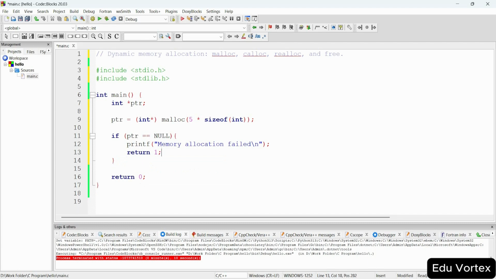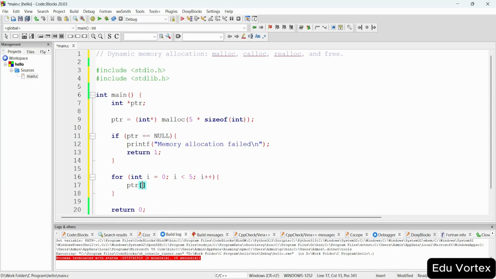Okay, so you can see here it's added correctly, and then we use a loop for assigning values and then printing them. So here using a for loop, initialized i equals 0, then i less than 5, and then incrementing the i variable.